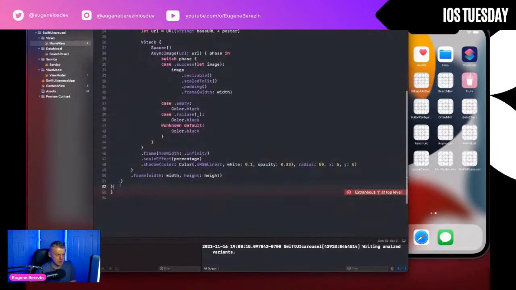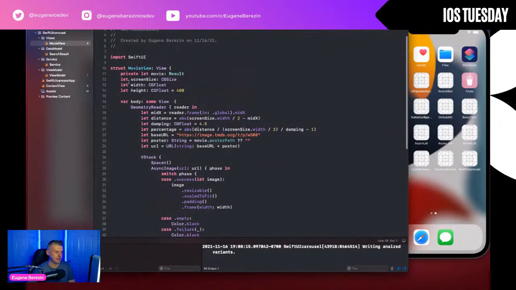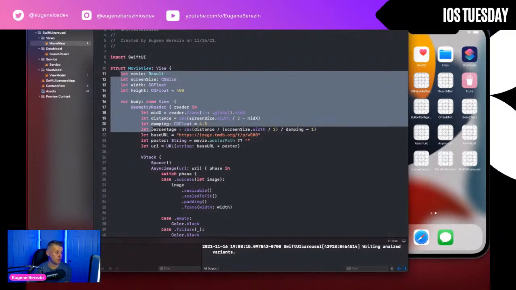Oh, yeah, let me just try. For my initial project, I'm just going to try to paste the code here and modify the... So no, that's so weird.